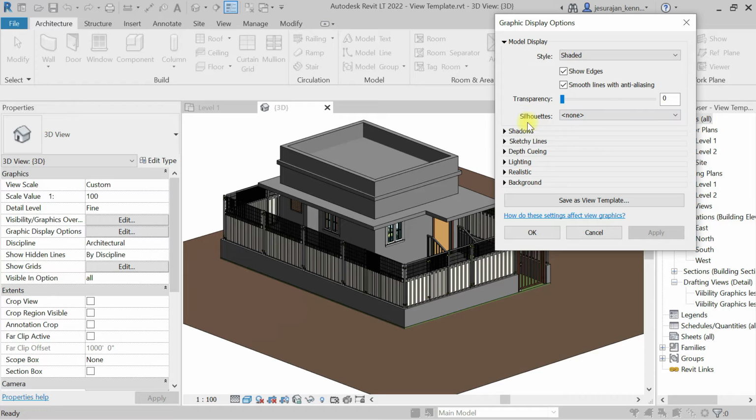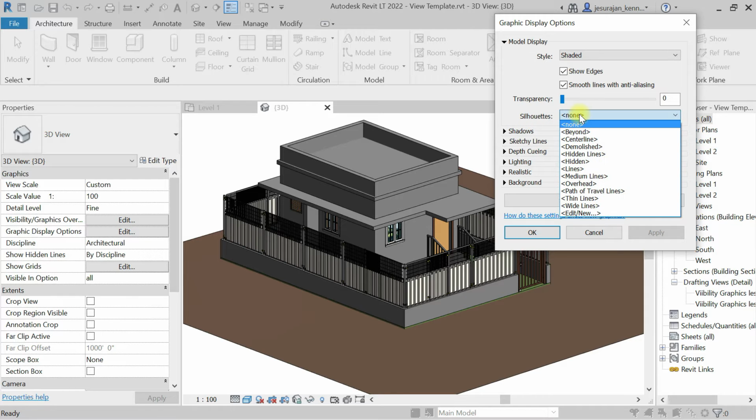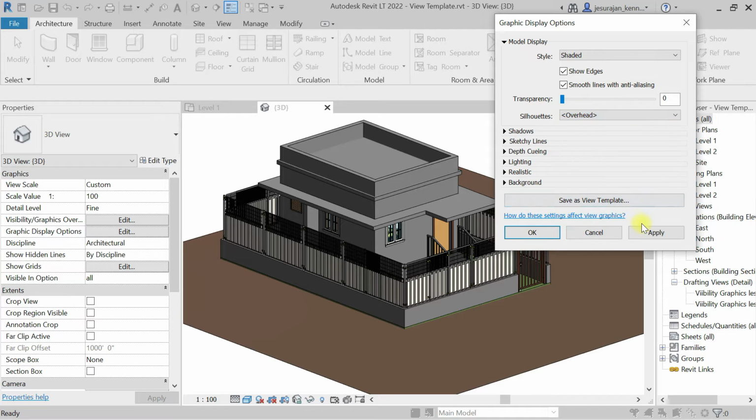And here you can see silhouettes. So beyond, these are our lines. Let's say overhead and apply, and you can see the first line is a continuous line, and the second line, the beyond line, we see as a dashed line. That's cool.